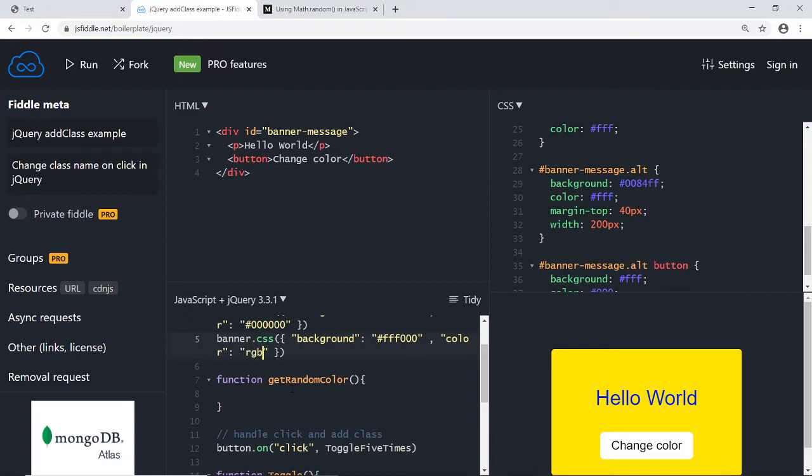I'm not 100% sure, might. And then open paren, and then 0, 0, 255. Yep, and then click on run, so let's test and make sure that works. It's blue.